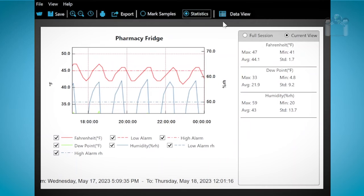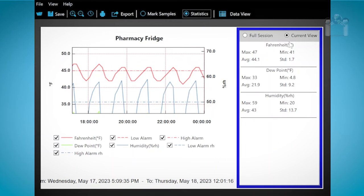Click on Statistics and a window will appear on the right. The current view will show you the details of the selected area of the graph. This full session will show the statistics from when you start and stop the data logger.